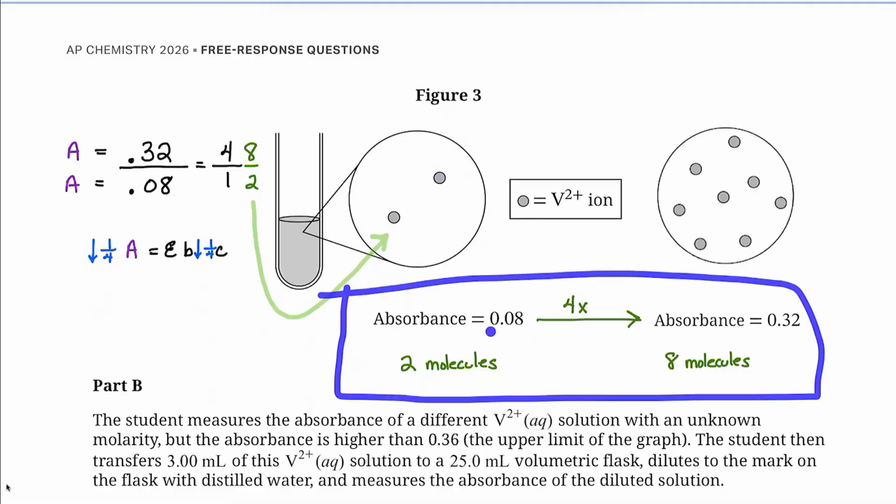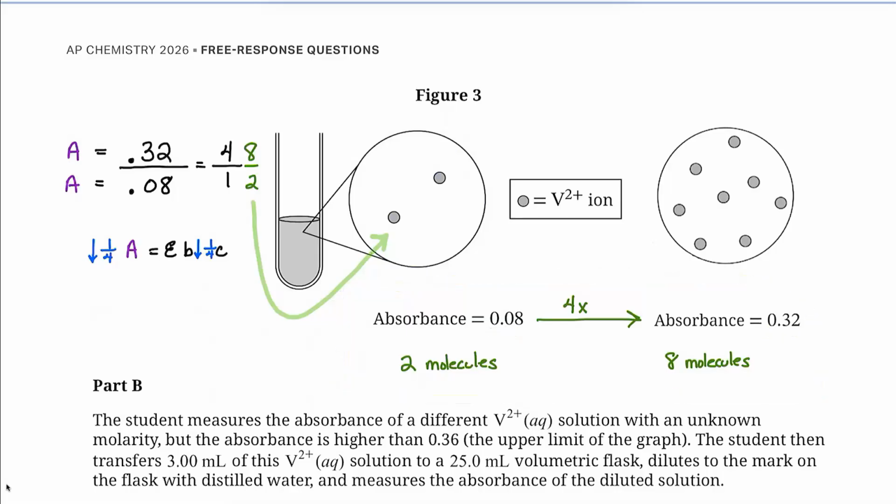They gave you a nice number. 0.08 is a fourth of 0.32. They gave you 8 molecules at 0.32, so it has to go down. And of course, the reason why this works is because of this formula. Absorbance is proportional to the concentration. Remember, the path length and the absorptivity constant stay constant. So that's all that is for the question. A fourth of the 8 is always an easy answer to all of these questions.